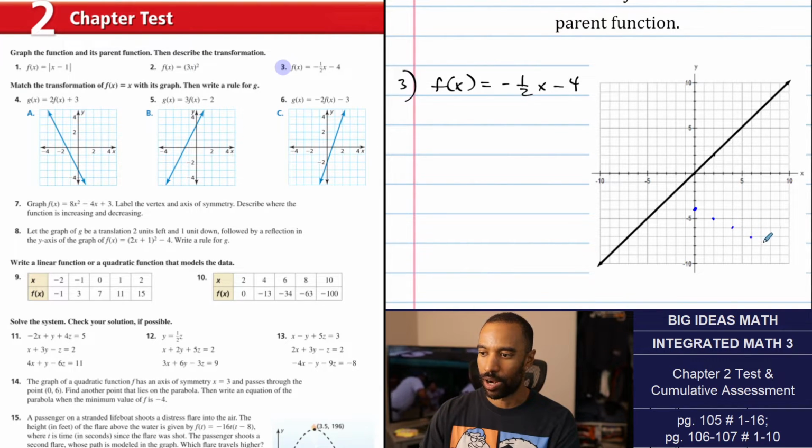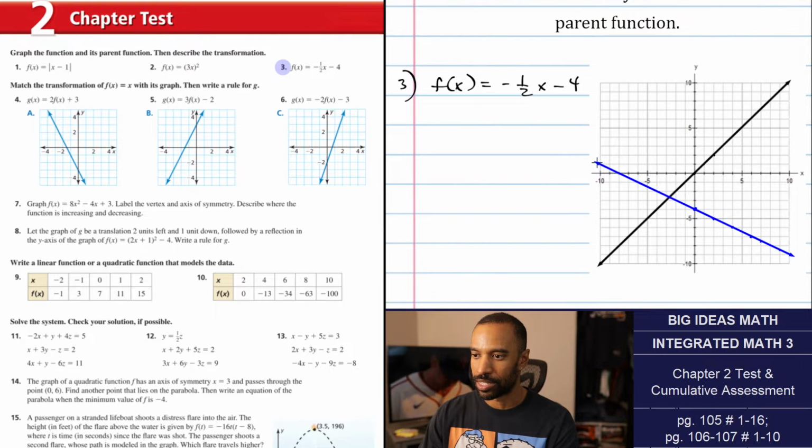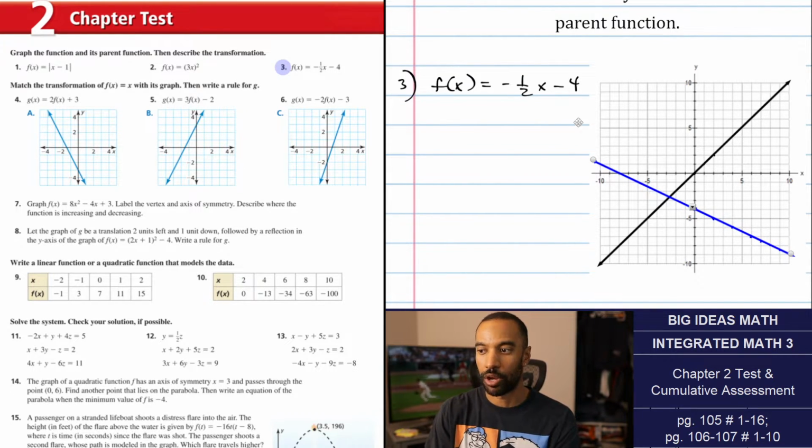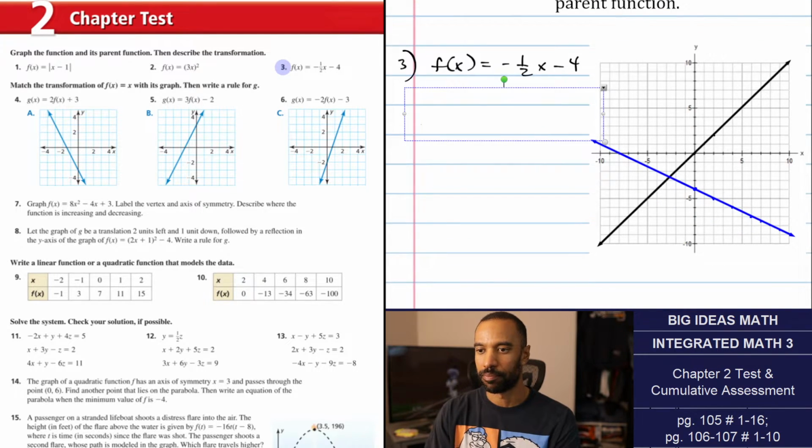If you want to go down 1/2 and over 1, you could, I suppose, but then you're just going to hit it like that. So same line, right? And we continue that line the other direction. I'm going to imagine that I did do exactly that, just like that. Okay, so there is this line. Now, how does it compare? Or how do we transform it? We do several things. 3 things, actually, specifically.